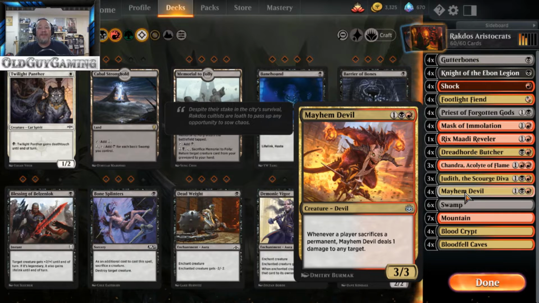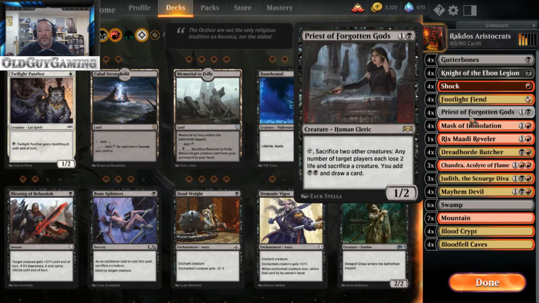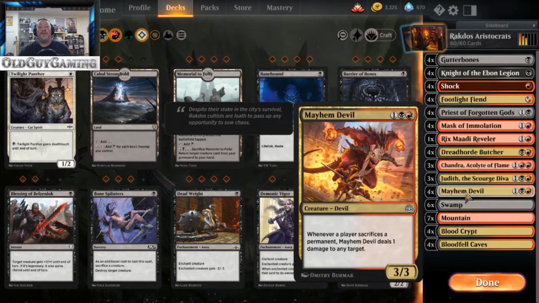So think of it this way. If you've got Chandra on the board, that you create two elementals. You sacrifice those 2 elementals to Priest of the Forgotten Gods, which is going to trigger her ability. They're going to lose 2 life. It's also going to trigger, if you've got Judith down, Judith's ability, they're going to lose 2 life. And then it's going to trigger the Mayhem Devil's, they're going to lose 2 life just from all of that, and they have to sacrifice a creature on top of it. Oodles and oodles of fun, this deck.